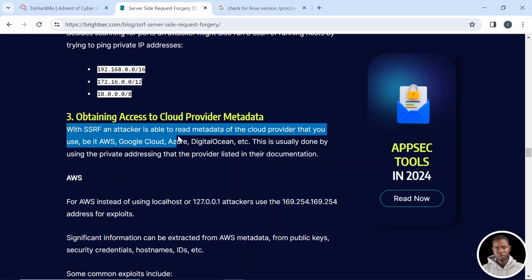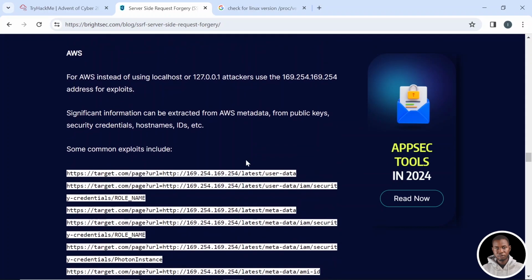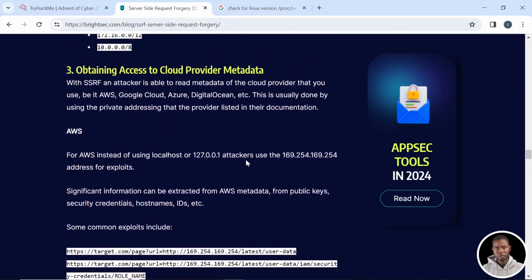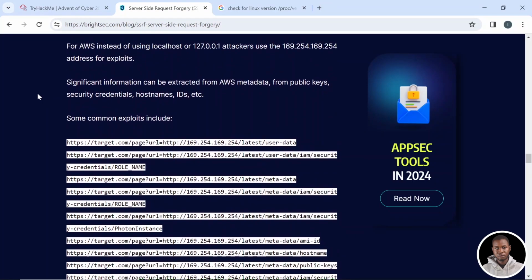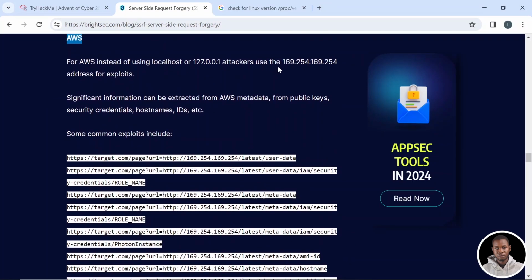With SSRF, an attacker is able to read metadata of the cloud provider that you use, be it AWS, Google Cloud, Azure, DigitalOcean, etc. This is usually done by using the private address that the provider listed in their documentation. We have different examples of cloud service providers, and we're going to be choosing AWS since our instance is AWS.